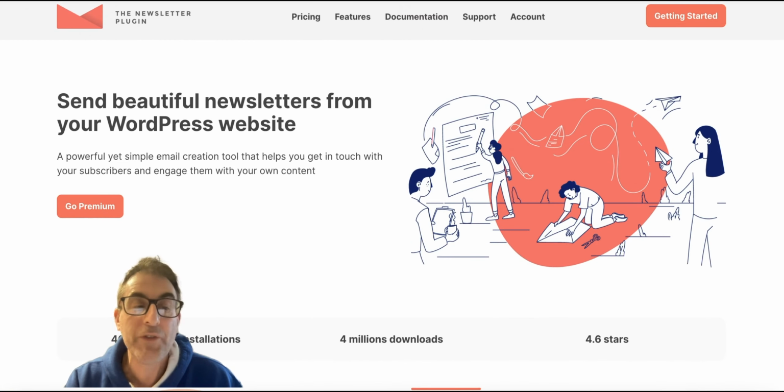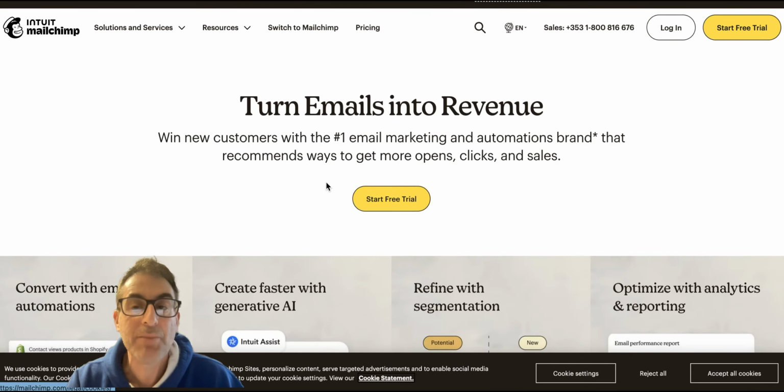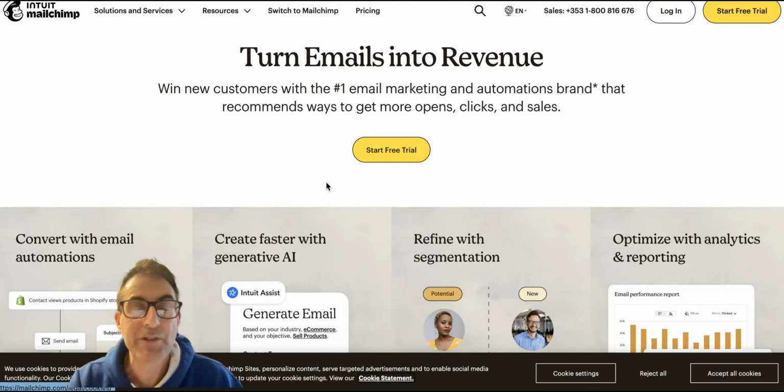After that, there's nothing stopping you using some of the very established newsletter or mailing list software. The most famous of those is MailChimp. For those of you who don't know what MailChimp is, it's basically a very powerful mailing list tool. So people sign up to your mailing list and you can send them as many emails as you like. You can have up to 1,000 subscribers who you can email for free, I think.